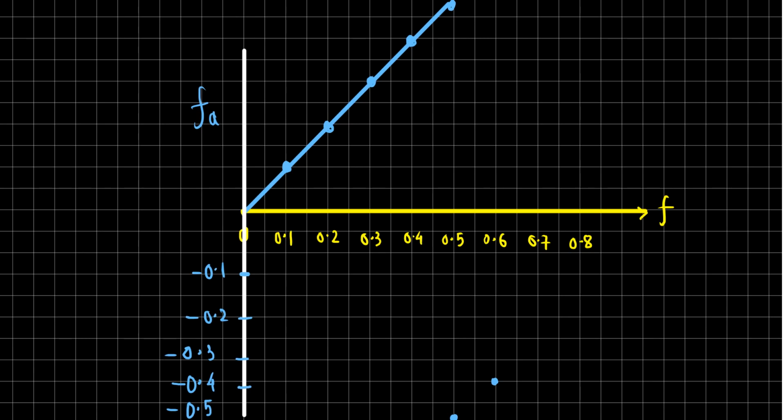So as soon as this graph exceeds 0.5, the higher values are getting mapped to lower values. So the graph will look something like this.